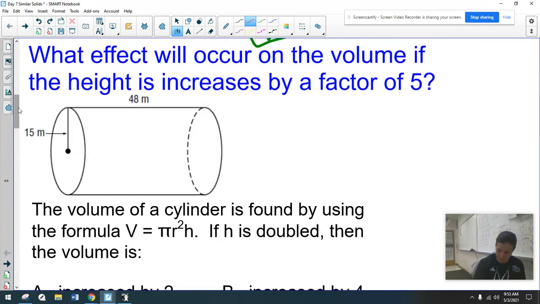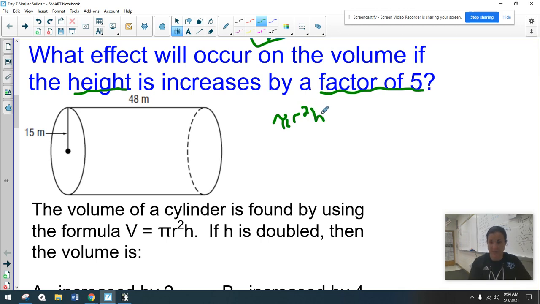I will probably show both ways, not for every problem, but I'll give the idea since I did the numbers out anyway. Okay, so next, it's the same exact thing, except this time it's the same exact picture as the first one, except I'm going to increase the height by a factor of 5. So I have my same formula. I've got my pi r squared h.